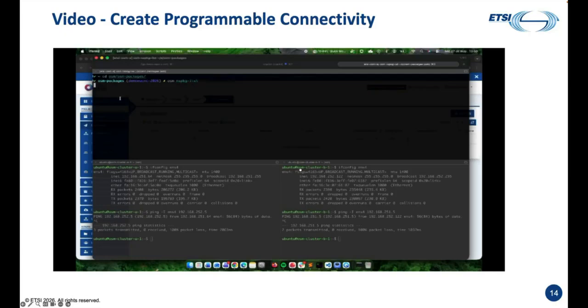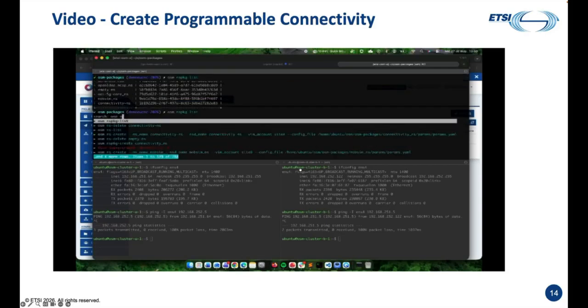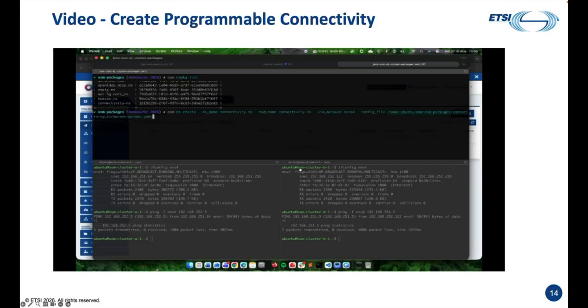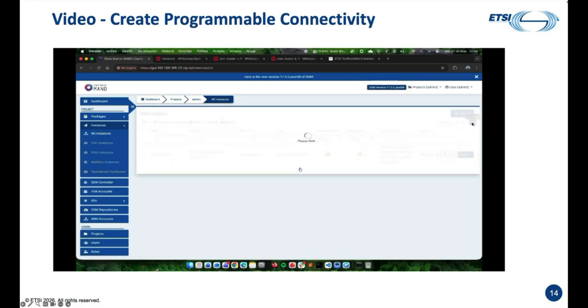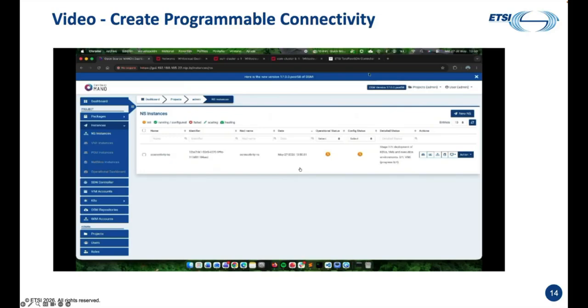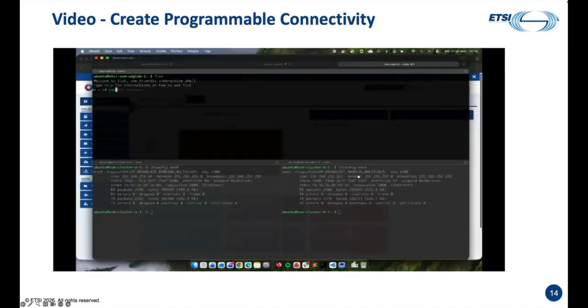once we create that, we can see that we already have the package. And once we have the package, we can do OSM NS-create. After the NS-create, that is just this command that you can see on the screen, using a config file, all this information is already public on the repository of the OSM packages. That probably you know. After that, you can see how the connectivity is created on the Teraflow SDN application. There you go. So just deploy that.